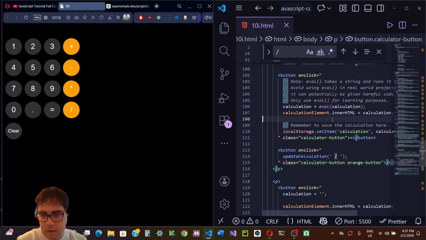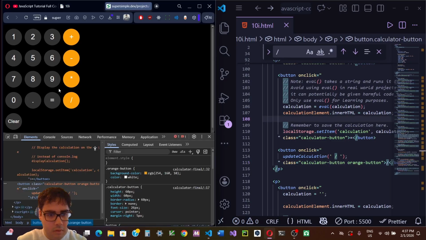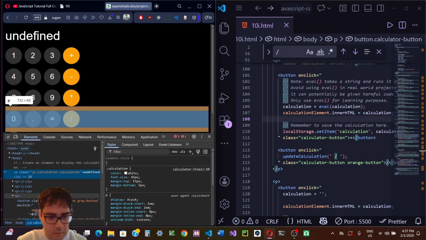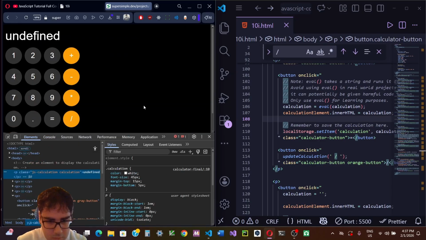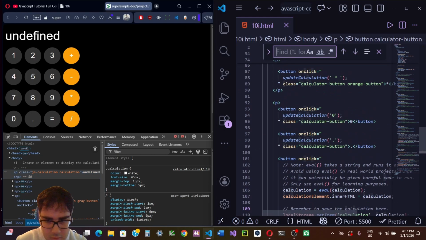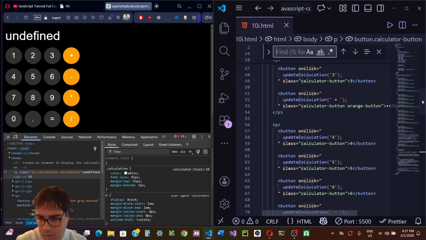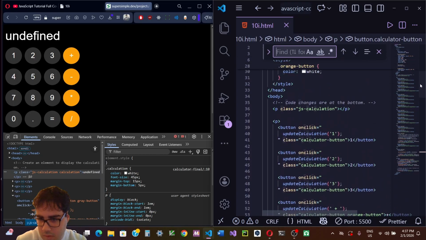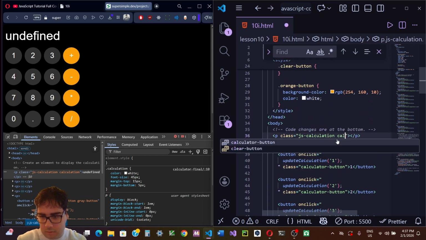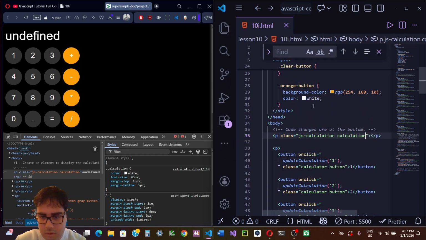Okay. And now we just need the, what is this? Calculation. Does it have a class or not? JS calculation. So it's got a class of calculation.